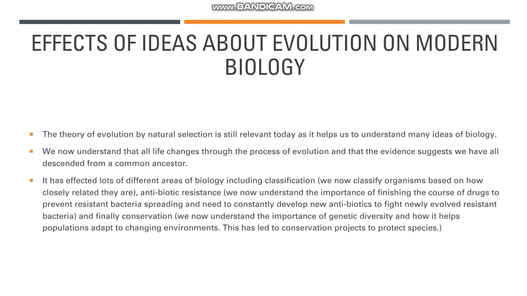Effects of ideas about evolution on modern biology. The theory of evolution by natural selection is still relevant today, and it helps us to understand many ideas of biology. We now understand that life changes through the processes of evolution, and that evidence suggests we all have descended from a common ancestor. It has affected lots of different areas of biology, including classification, antibiotic resistance, and finally, conservation.